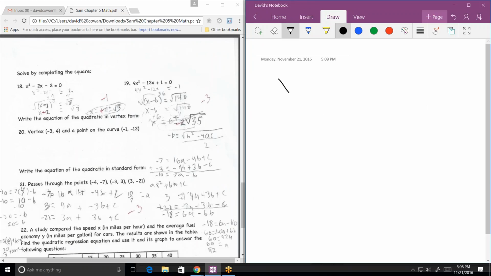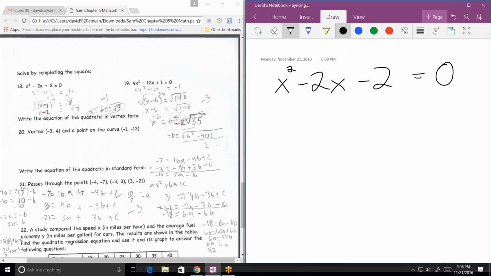Solve this by completing the square. Okay, so what you do is you add the 2 to the other side. This is a little different. You're not completing the square to put it into vertex format. You're completing the square to solve. So you're right. You do put the 2 on the other side of the equation. And notice I'm always checking at every step, make sure I do not change the equation. Now what?